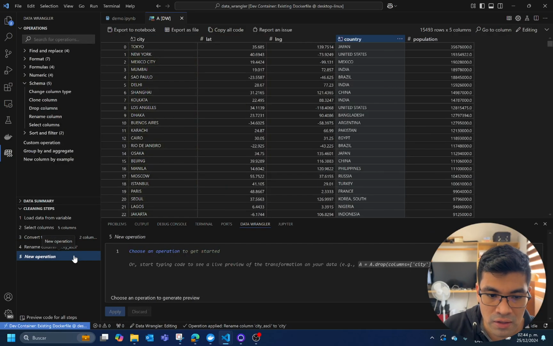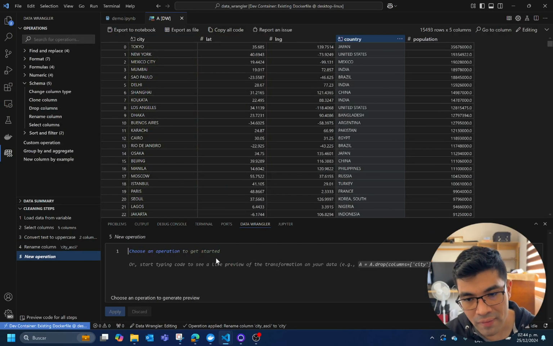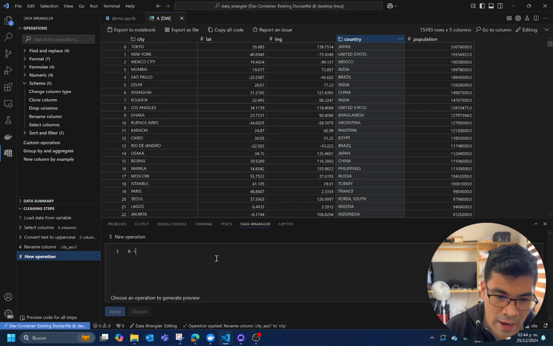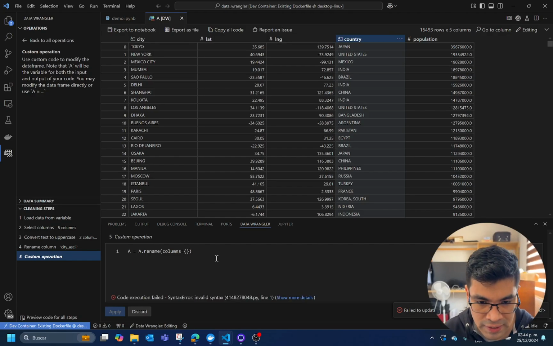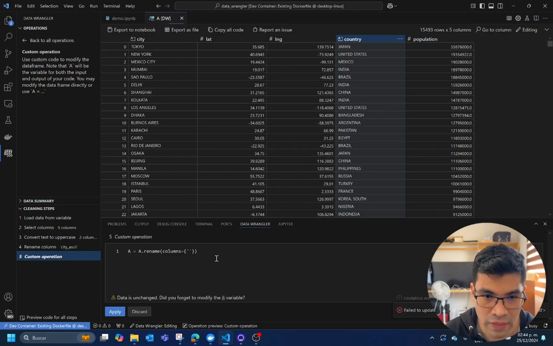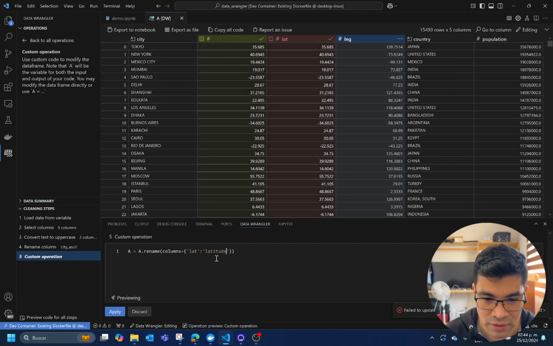I also want to show you that you can write a transformation right here in this section. For example, I'm going to rename latitude and longitude columns. For that, rename columns. I'm going to use a dictionary which contains the names. For example, let me replace it by latitude.